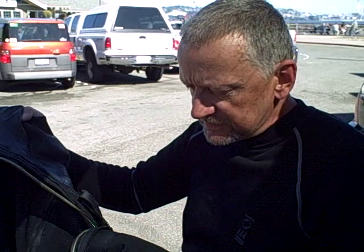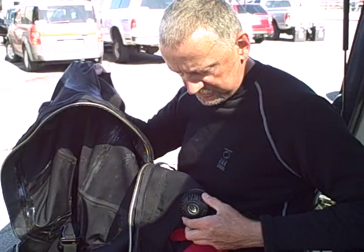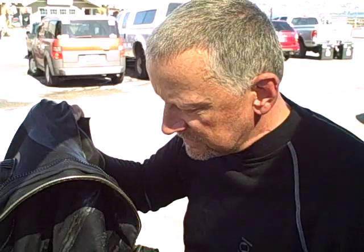As I come back up to the surface, I've got an overpressure relief valve here. And this is an automatic valve. So I've got this in the open position. All I really need to do is hold my arm up, and the gas in the suit will just come right out automatically.